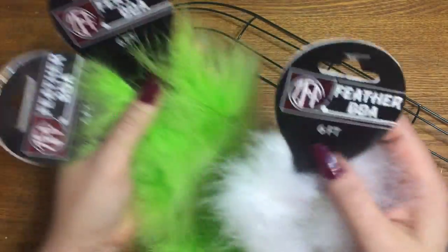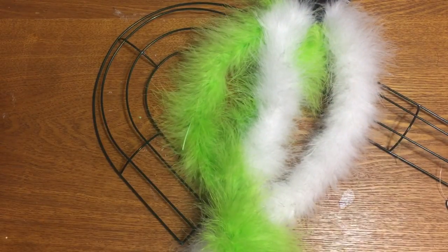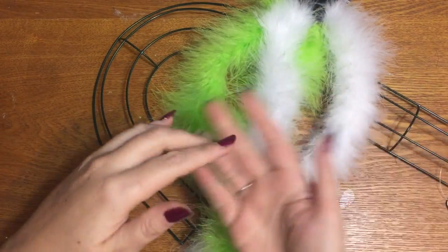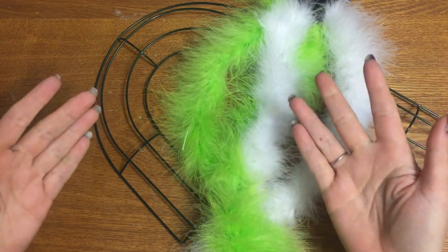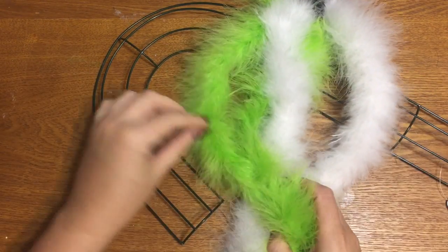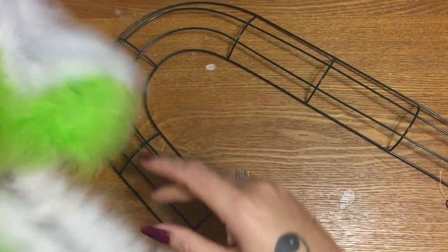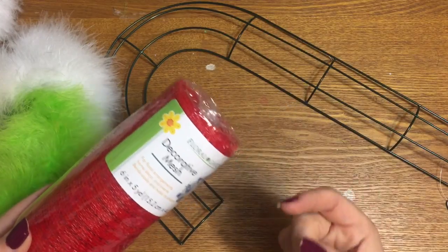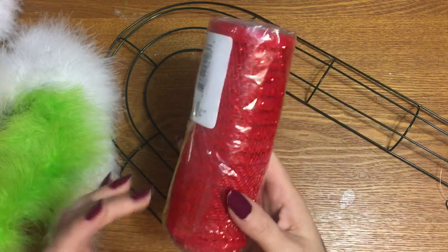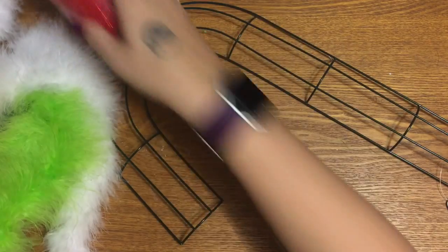I got this lime green one and this white one. And you could probably find these at Hobby Lobby, especially like I just said, Joann's, AC Moore, Party City. Look at party supply stores. You can probably find them there as well. I have a green one and a white one. Now for the arm part, you can use red ribbon, you can use fabric, you can use whatever you like, but I have a ton of this red mesh from the Dollar Tree, so I'm going to use that.